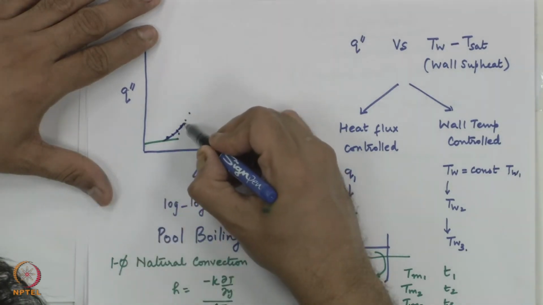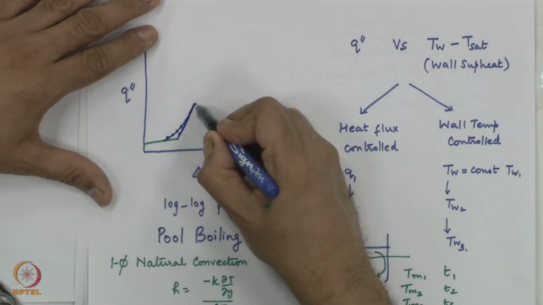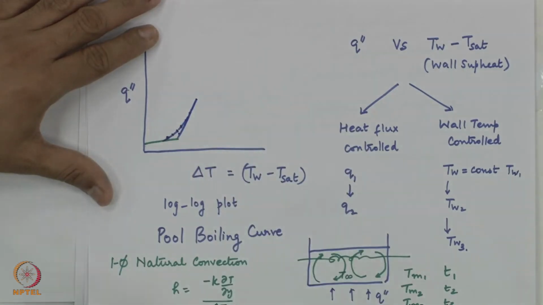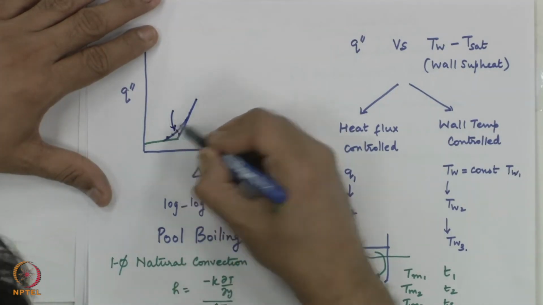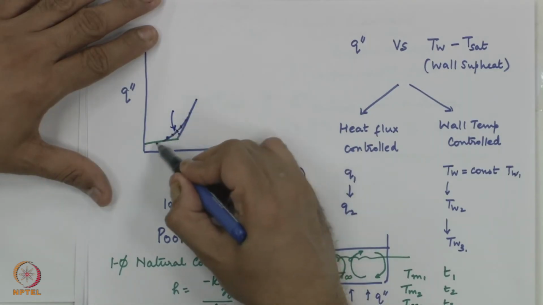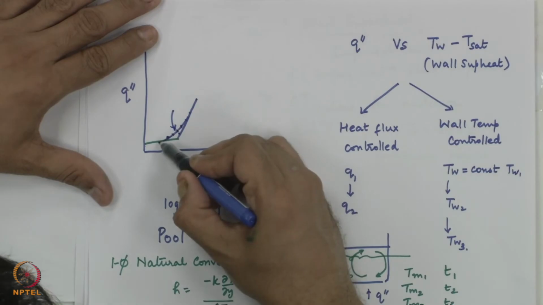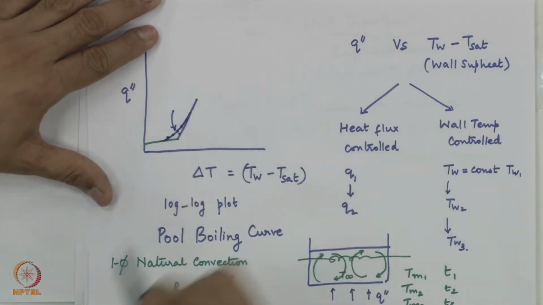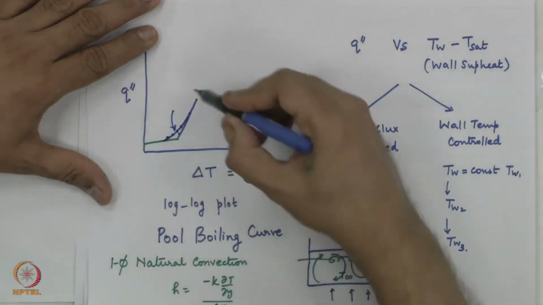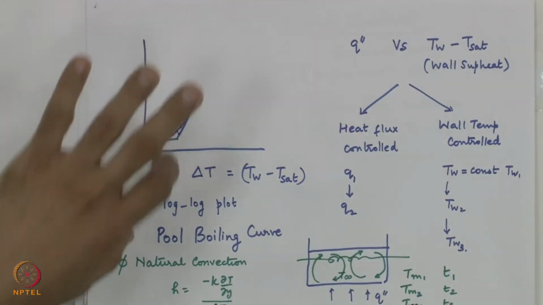Finally, there is a stage when the entire surface starts to be active in terms of boiling, and this asymptotic joining of the natural convection and the nucleate boiling curve, this is what you see in textbooks. This part onwards is the nucleate boiling. Textbooks divide this into partial nucleate boiling and fully developed nucleate boiling.